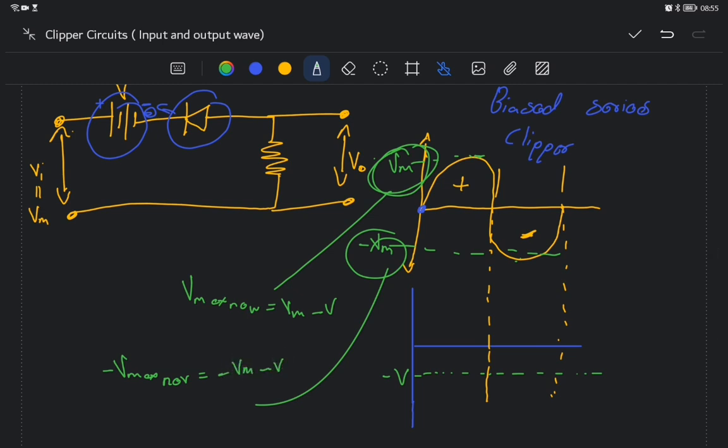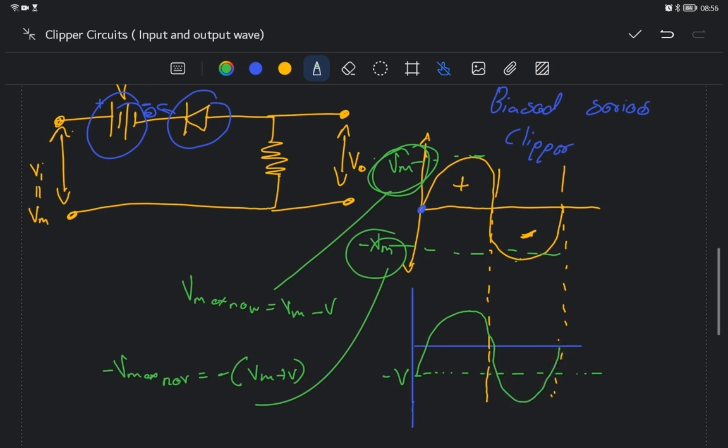Now take into account, actually let me write it this way so that to distinguish it from that. So open bracket V max plus V. So what I'm trying to do is that you know that this voltage will be negative, so it's gonna be what? Negative into V max plus V, because you are taking it more down. So meaning that what you have is basically this same waveform, but the reference point will be different. So meaning that you're gonna do the very same waveform, but the reference point will be different.